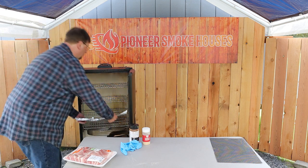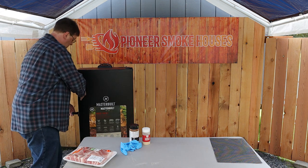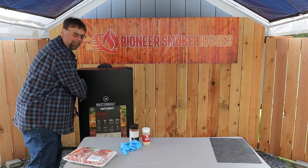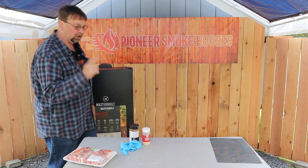Let's set it right down on the very bottom shelf. And I made sure that there was a gap on each side. When we get some pictures later on in the cook, you'll be able to see that.